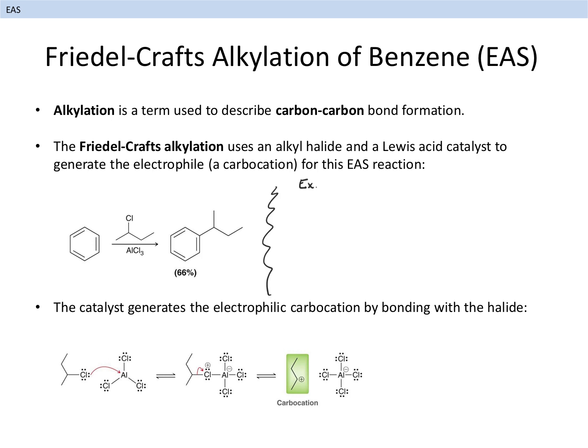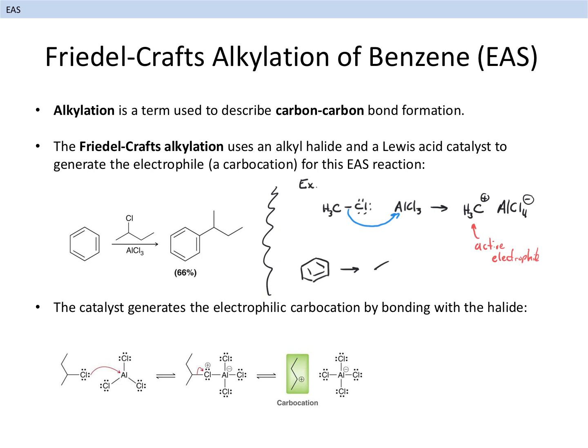The reaction mechanism for generating the carbocation electrophile begins with an alkyl halide, such as methyl chloride, reacting with the Lewis acid aluminum chloride. The Lewis acid catalyst bonds with the halide, facilitating the formation of the electrophilic carbocation, which in this case is a methyl cation. This carbocation is highly reactive and serves as the key electrophile in the Friedel-Crafts alkylation reaction.